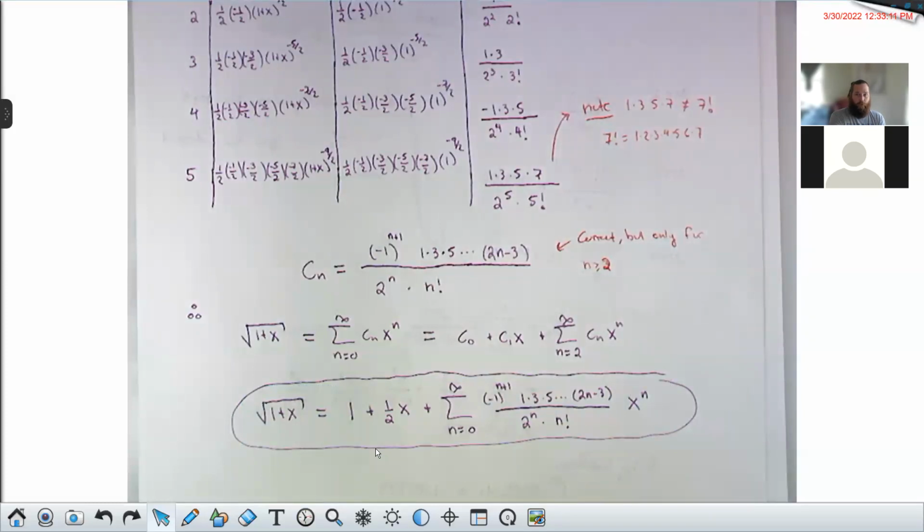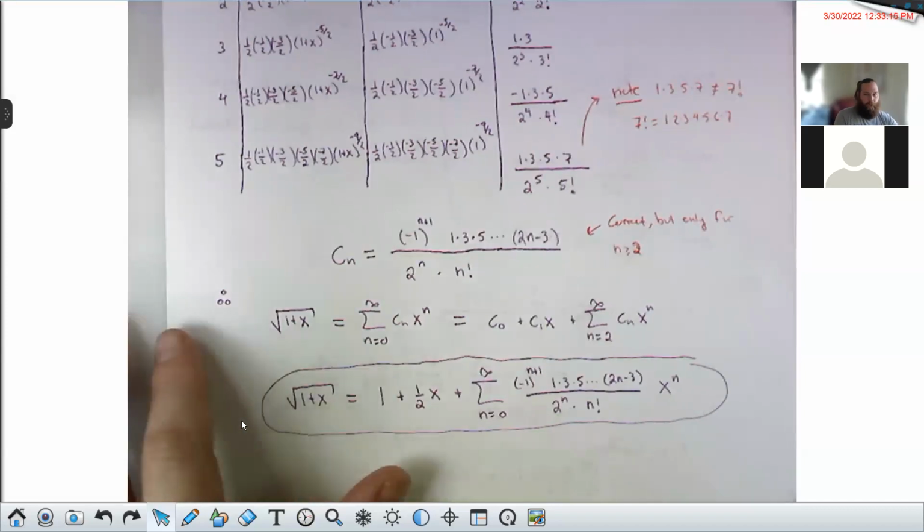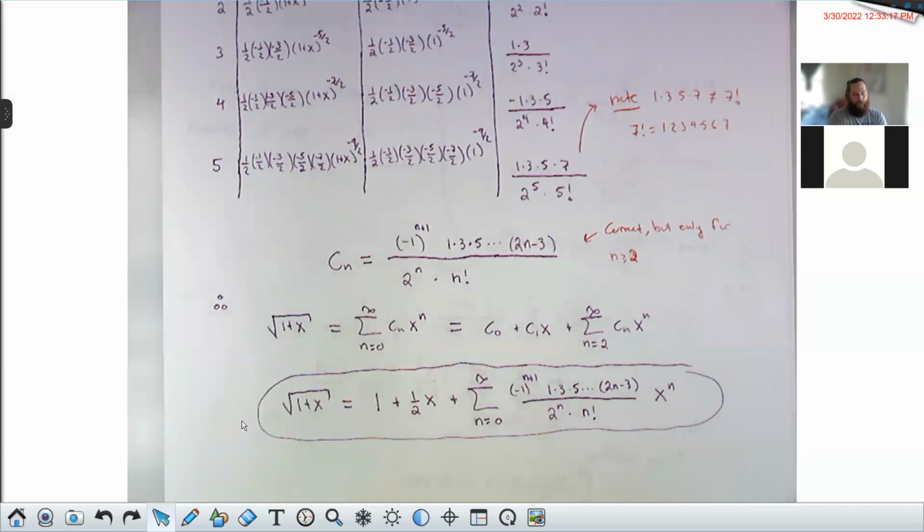We have about 2 minutes left in class. There is one other fun kind of problem where you infer information about derivatives of a function using a known power series. I think we'll save that for next time because I do not want to give you too much in one sitting, and I feel like this is fairly intense. So I'll go ahead and end it here.